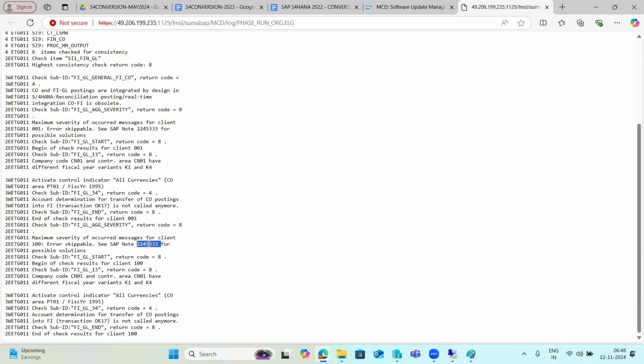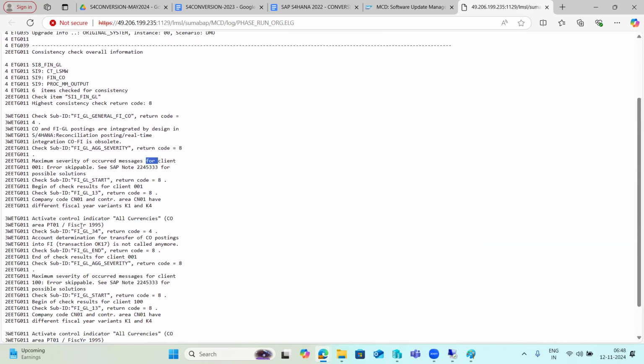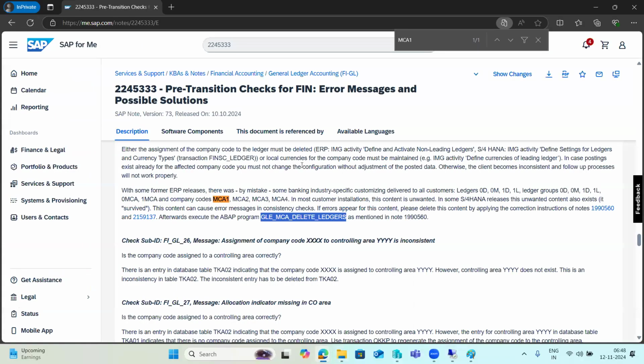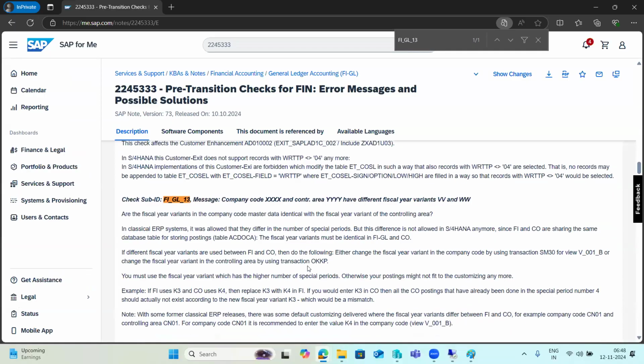So this is the note it is displaying. But what is the error? GL001, 13, FLID 13. Then there are the table entries, different fiscal year entries. The messages say that for ERP systems, this is not allowed.